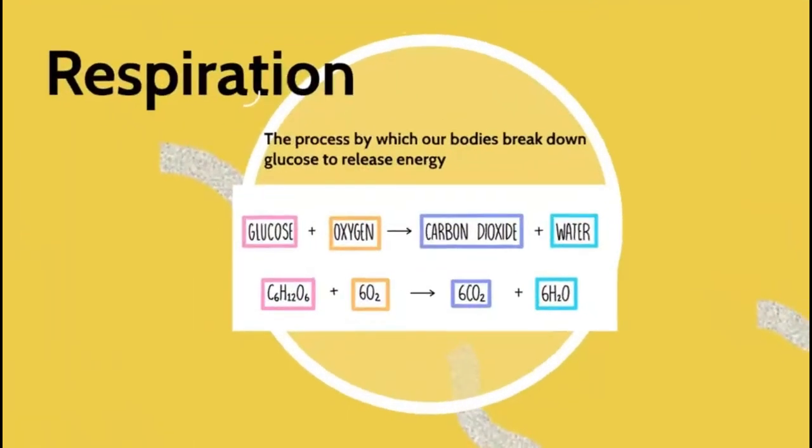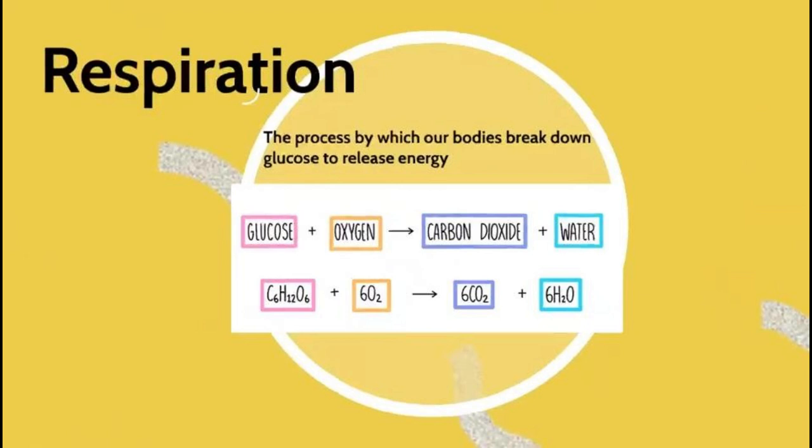So first, let's talk about fundamentally what is respiration. How do we define respiration? Respiration is the process by which our bodies break down glucose to release energy. And energy is generated in the form of a molecule called ATP. ATP is then able to power processes in the body, things like muscle contraction, cell division. Every essential function of our body requires energy, which is in the form of ATP. So respiration is a really fundamental process to the body for us to function.